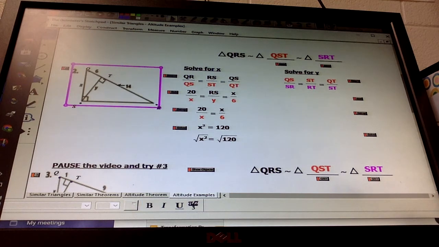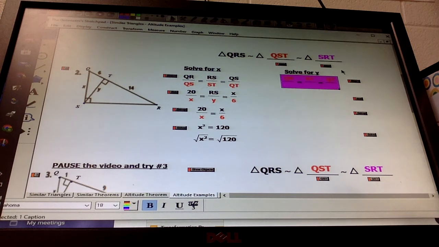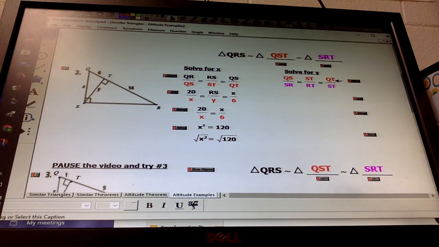If that's true, then your ratios should match up. So this is a different set of ratios. So again, QS, this is the statement. QS, first two, similar to, over SR, those match up. ST's second and third letter matches up with RT, that's this ratio. And then QT, first and third, matches up with ST, which is first and third there. So those ratios have to be the same. If they're the same, that means that these sides are proportional. And if that's true, then they are similar.